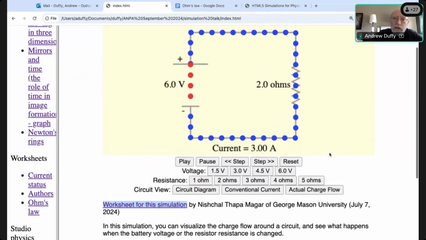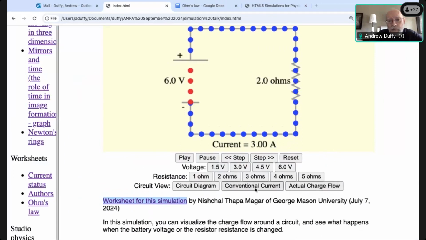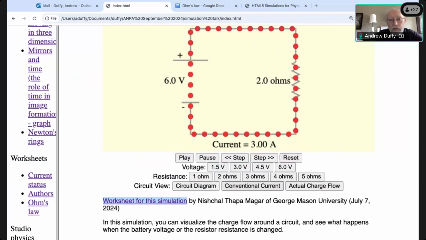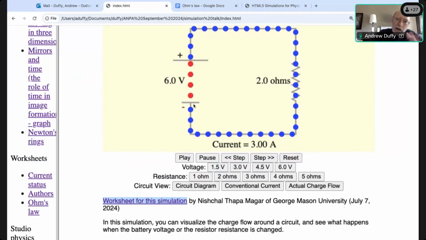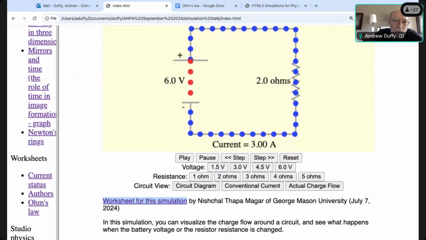So what's happening in this one is, I like this, you can actually see the conventional current. This conventional current is as if positive charges are flowing around the circuit. So that's what we typically look like, but it shows with students. You can just have the circuit diagram without that, but that's kind of boring. I like this version with the actual charge flow because you can see something very interesting happens at the battery. If you look at the negative terminal, every once in a while, out of the middle of nowhere, this positive charge and this electron show up. And you go, wow, that's like magic, isn't it?